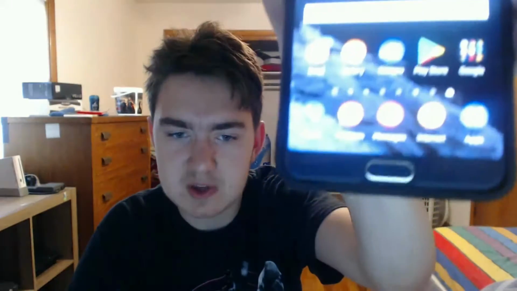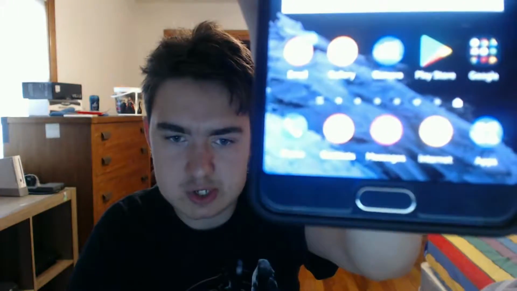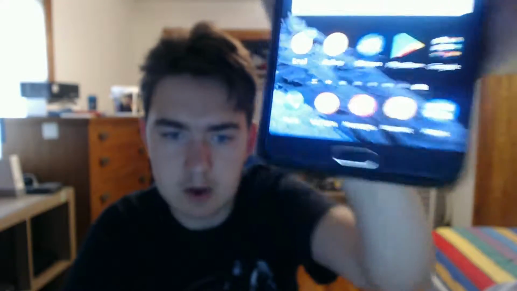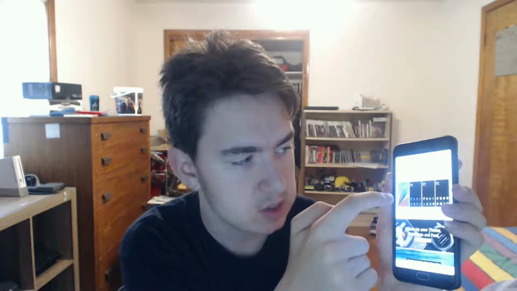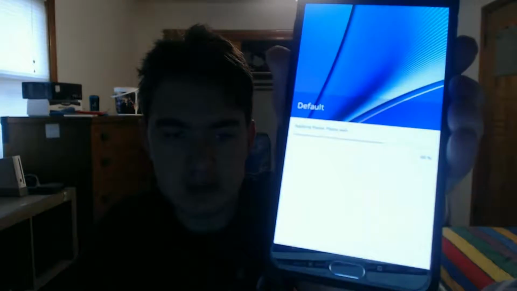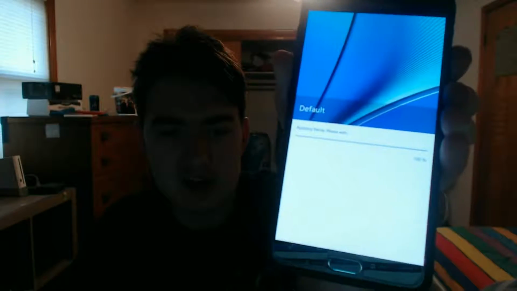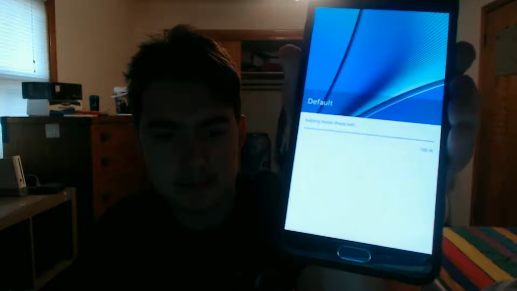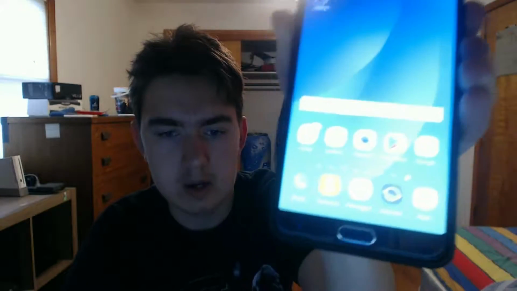and now we have this all properly configured. I'm not sure if you can see that. There we go. And now what we need to do is we need to go to Wallpapers and Themes, and we need to set it to the default theme. So go under Themes and click on the default theme and click Apply. So it should be applying the default theme, and now it should go to the home screen. There you go.